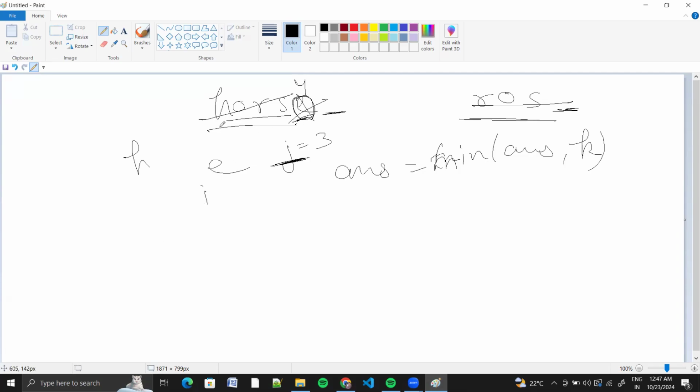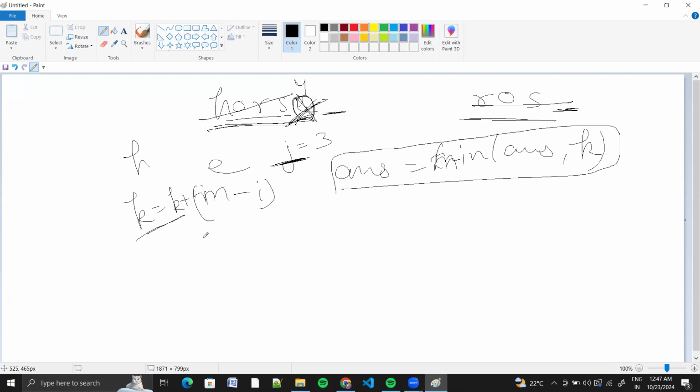So in that scenario, whatever the length of this word is, we are considering it to be M. So we are basically subtracting M minus I, and we are adding this to K. K was the number of operations till now. So we have to add one more extra operation for deleting this E. K was, let's say, till now 3. So we want to delete one extra element, so it becomes 4. And now we are checking the same thing, whether it is the minimum number of operations till now or not.